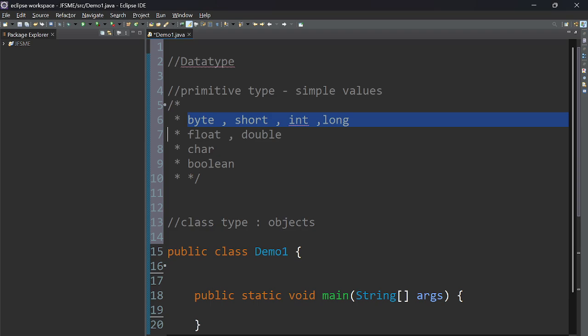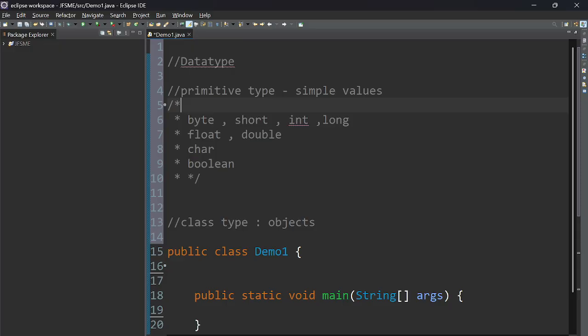Now the next question that comes to our mind is, if we are storing pure integer values in all these 4, why do we need these 4? Why not just 1, right? Why not just byte, or why not just long? They differ in size. As a programmer, we should always focus on size, that is, consuming less memory. We have to strive hard to utilize as little memory as possible and make our application as fast as possible. That is why in all cases we cannot go for long. Now what is the difference between them?